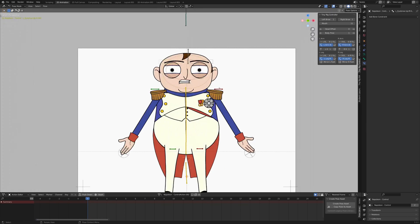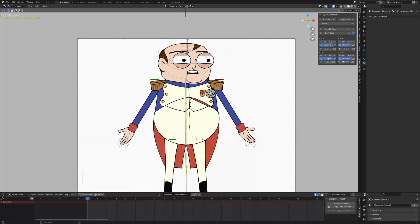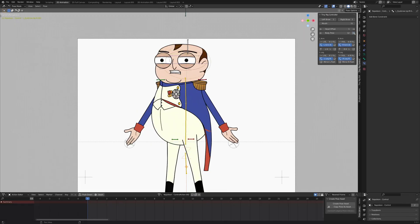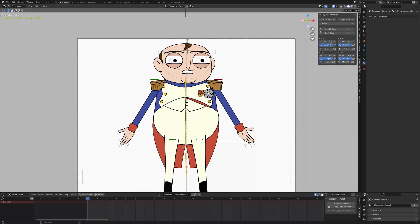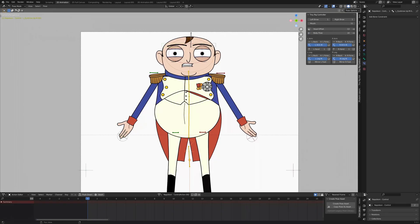The characters are built in Grease Pencil, assembled out of a group of Grease Pencil objects. The Grease Pencil objects all have time offset modifiers on them, so if I spin one of my settings — let's say I do my body — I can just spin the character around as a turnaround like that. This is all driven by custom properties that exist on the bones, and the add-on is doing some extra magic to make it a little bit easier to work with.